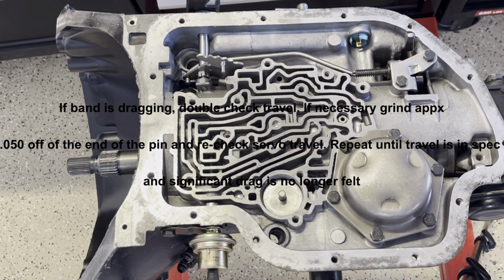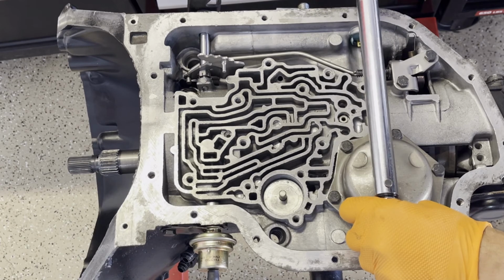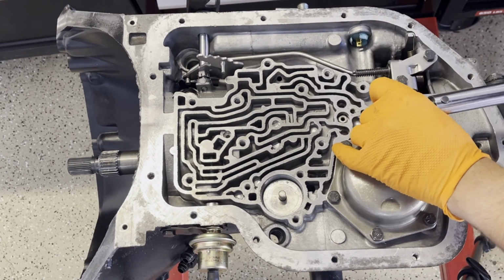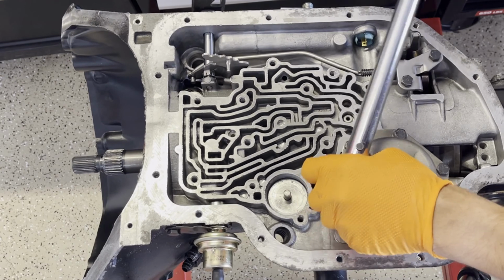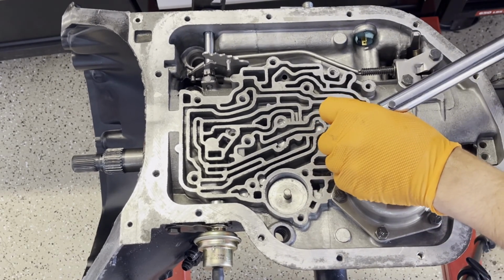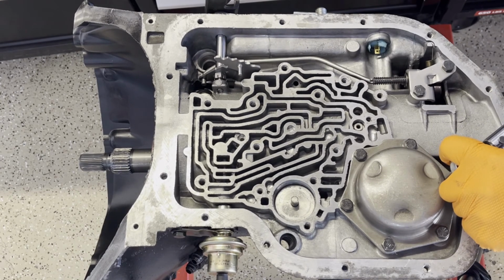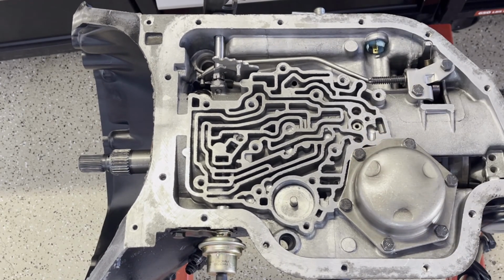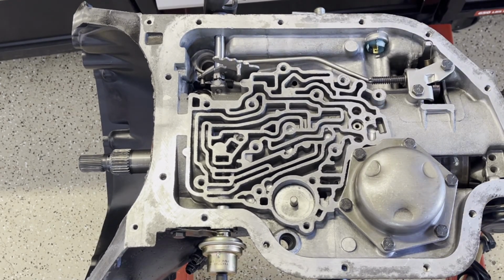Okay, so just rotate the output shaft, make sure that the band isn't dragging on that high planet's band surface. So I'm doing 18 foot pounds, and I'm just gonna go back and forth across the cover. So no drag when you're rotating the output shaft in the direction of engine rotation, as if the transmission was moving forward or in a forward range setting, and that's really all you're concerned about.